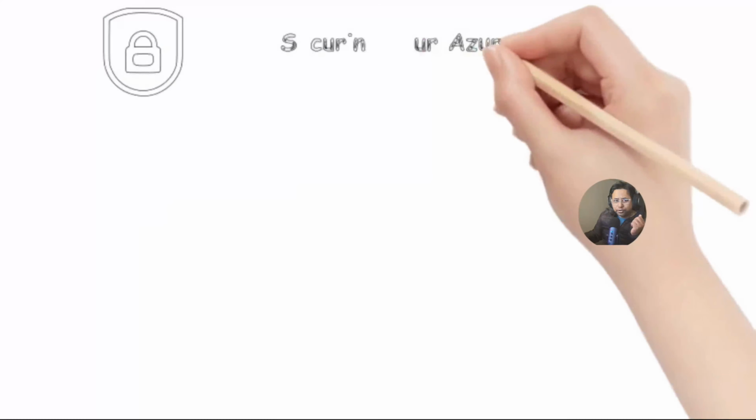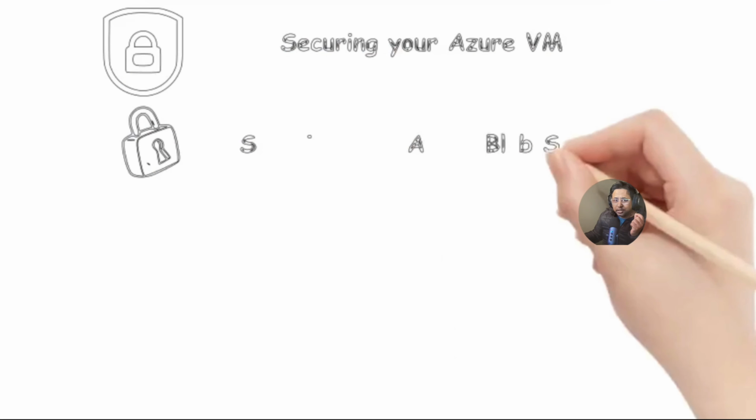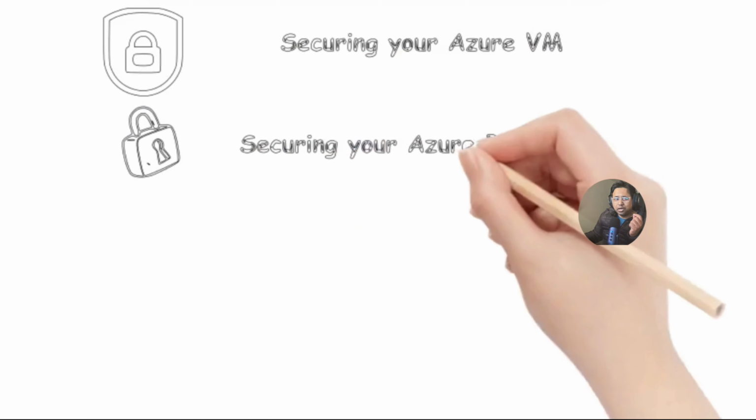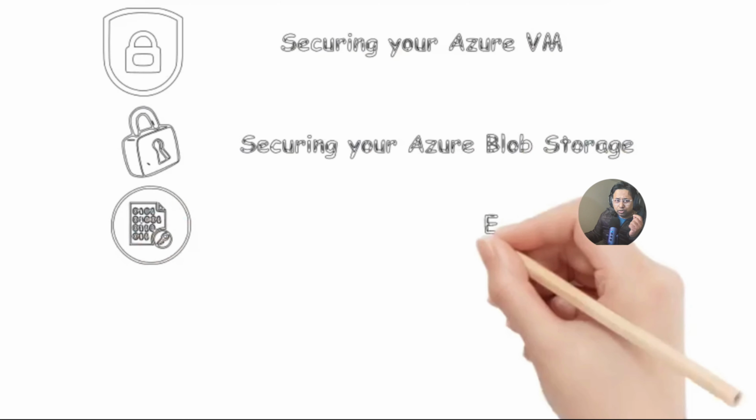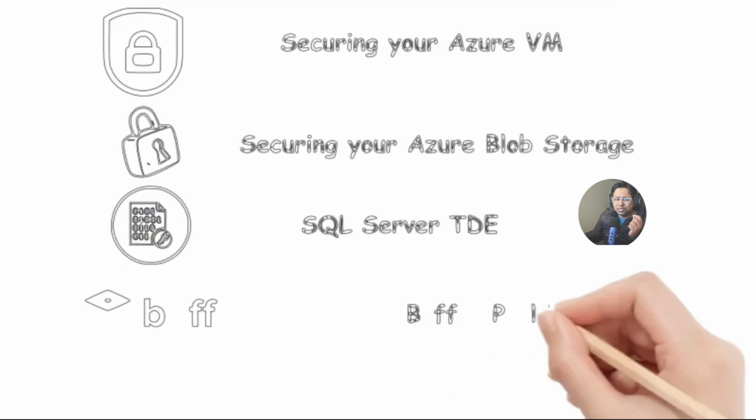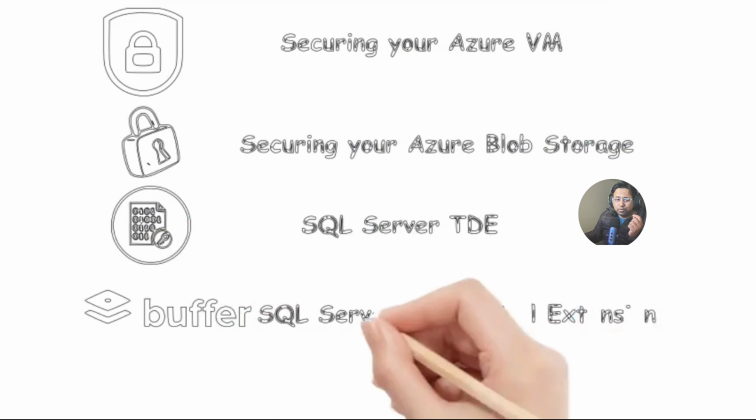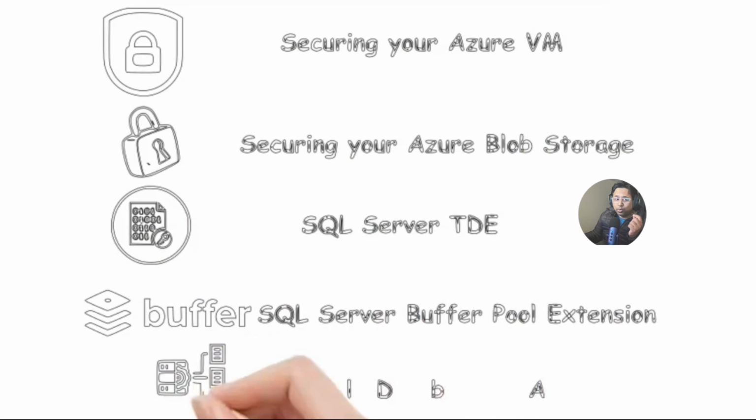What do we have in store for today? We are tackling some of the most critical security and performance challenges in Azure. How secure is your Azure VM? Is your Azure blob storage truly protected? What is SQL Server TDE? What is SQL Server Buffer Pool extension? Running Oracle on Azure? What are the best practices?